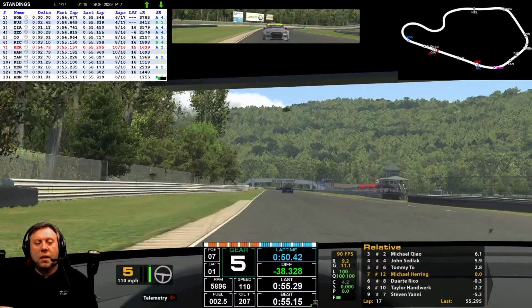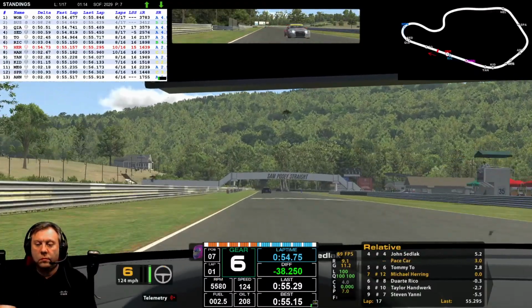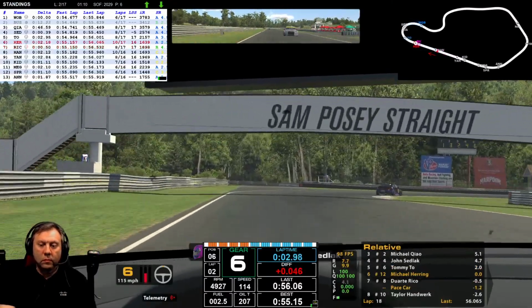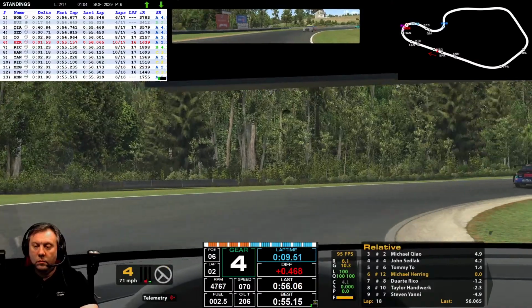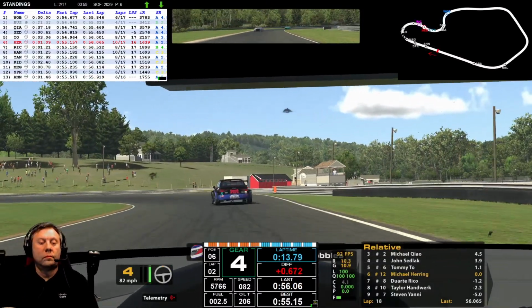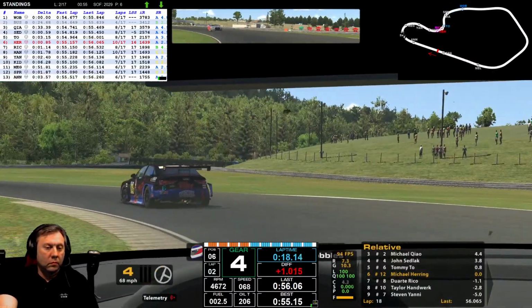Well, that was the only pass. Maybe you should stop punting people to pass one. Maybe they'll give you a little bit more respect there, buddy. V6. Okay, we're done. That was some good pressure there, though. The 4X was a little unnecessary.